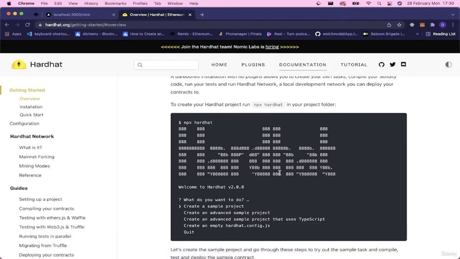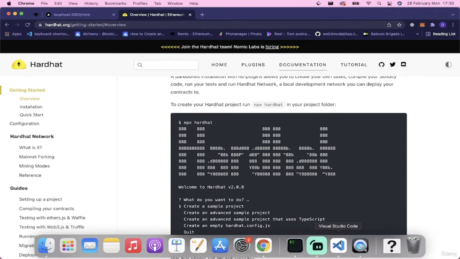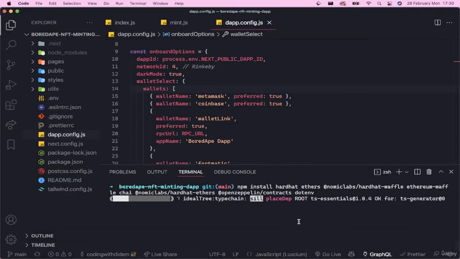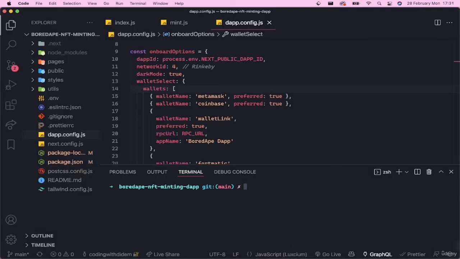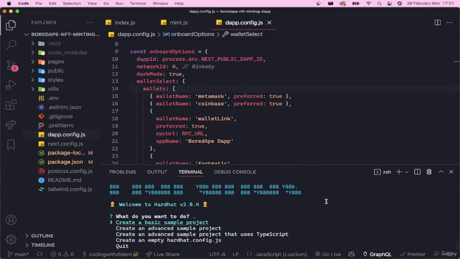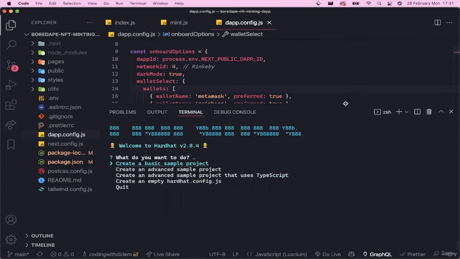And what it's gonna do is it will create some folders, the contract folders, the scripts for deploying and running some scripts on this contract. Okay, let's do it. Okay, we installed our packages and now we're gonna create a Hardhat project. So I'm gonna type npx hardhat to do this and move this a little bit up.